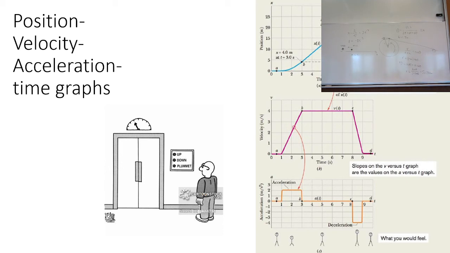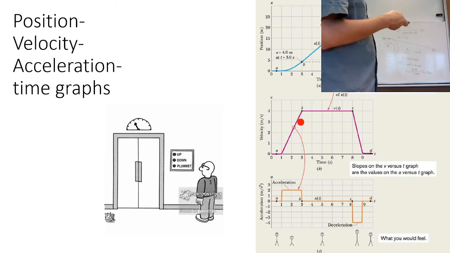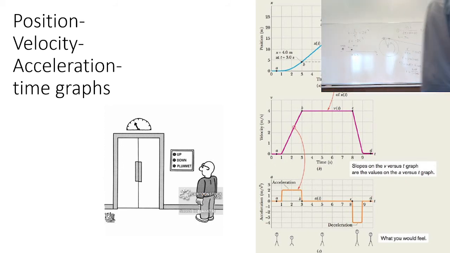So if we wanted to work out what the velocity time graph is, what you do is just take the derivative of this curve. Over here, where it's speeding up, the velocity is going to be increasing. So if you take the derivative of this curved part, it will be like this flat line here.